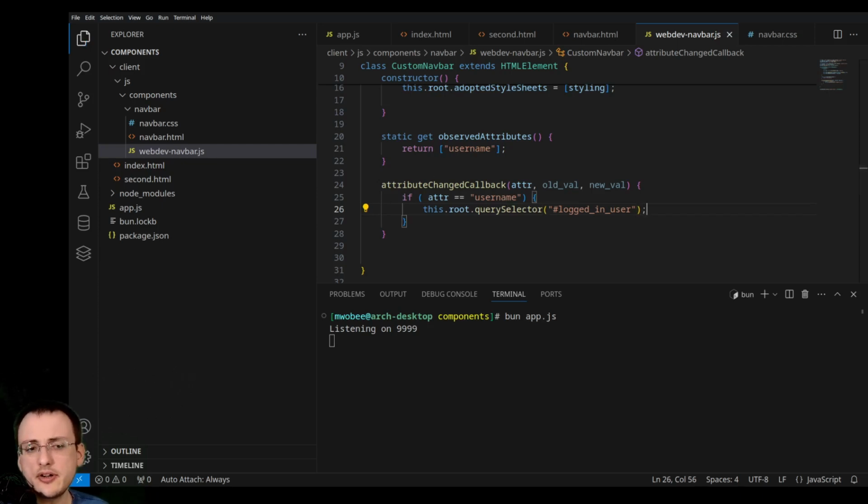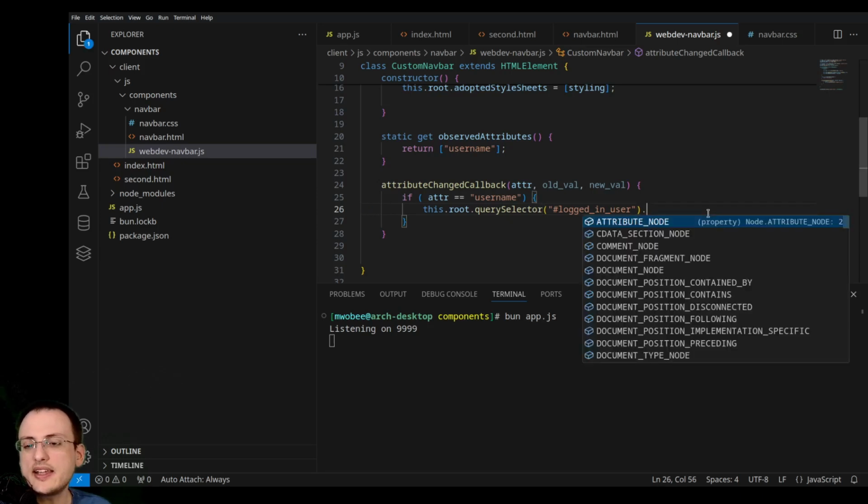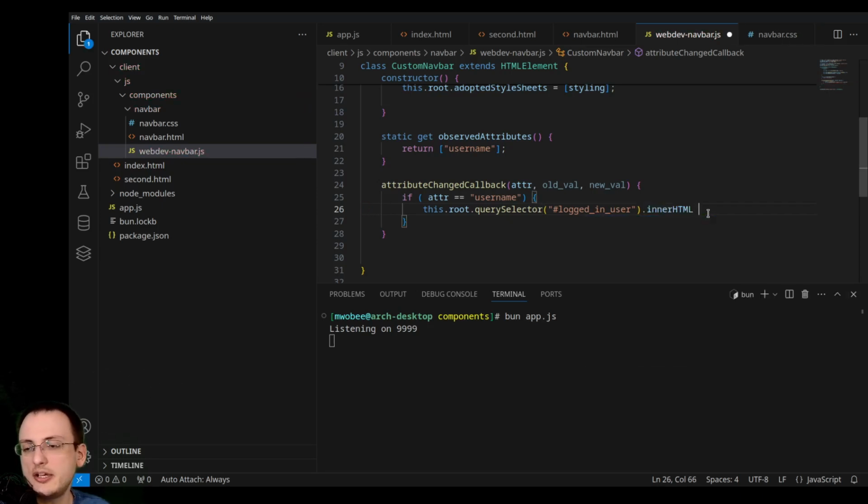So I've grabbed that logged in user ID, and I can say his innerHTML is going to be whatever this new value is, so that anytime someone sets a username attribute on my tag, it goes and runs and updates whatever the username is in my component.